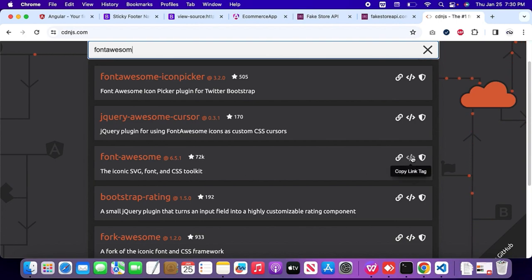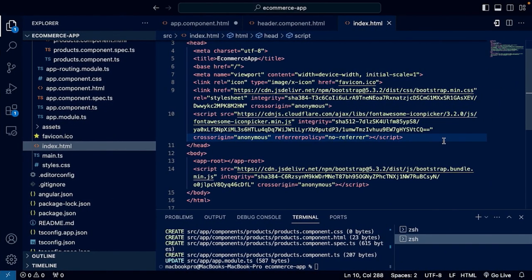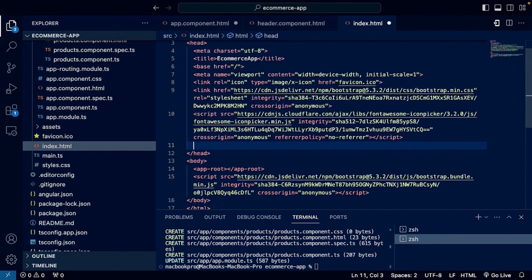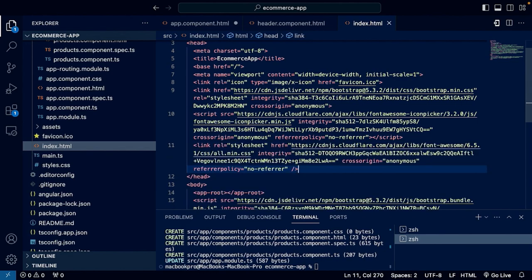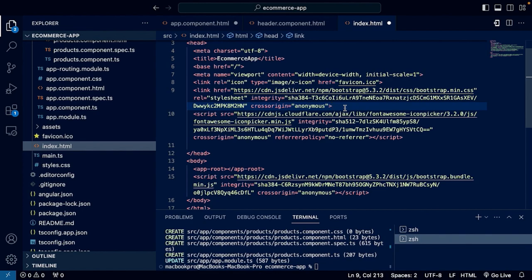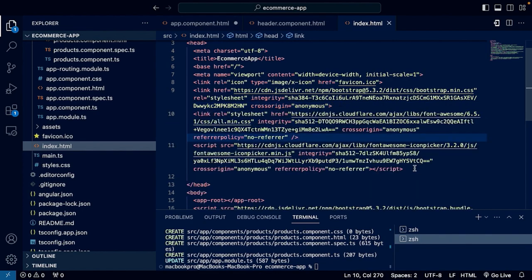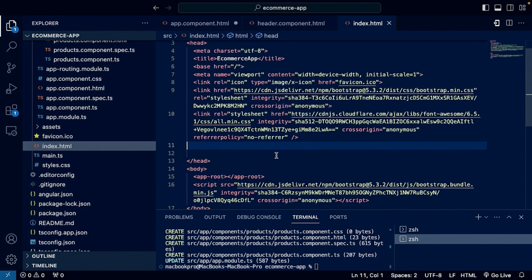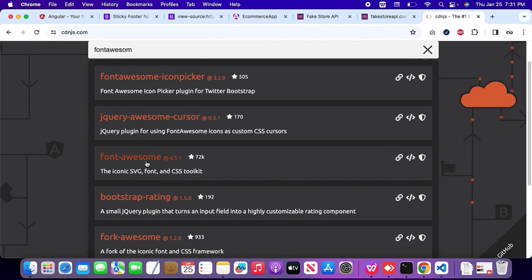So also grab this, and let me confirm. Yeah, I think you need this one, right? Just paste it here and put the script tag. You only need, I think, the iconic SVG font and the CSS toolkit.